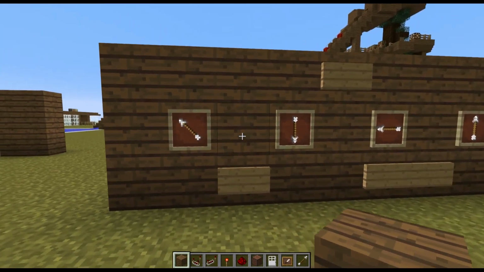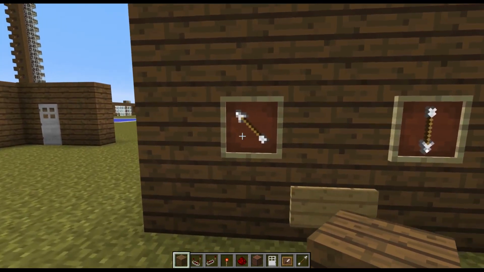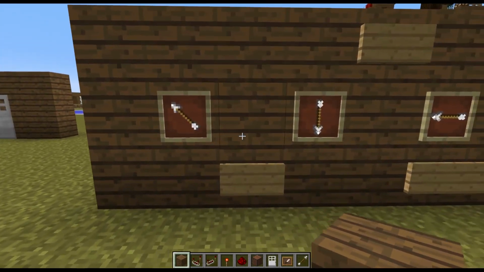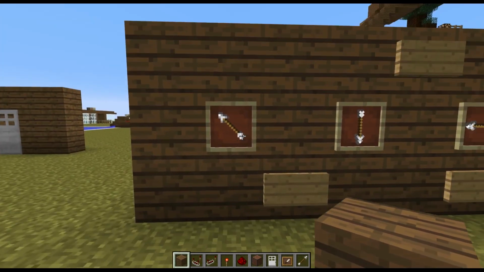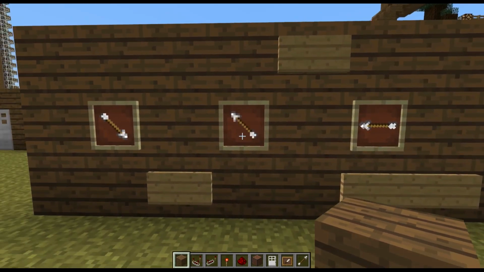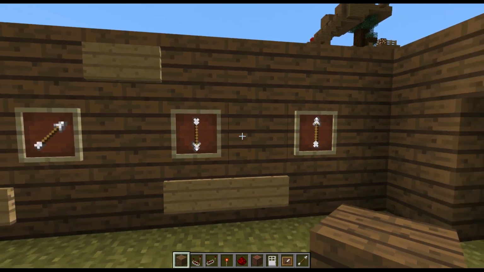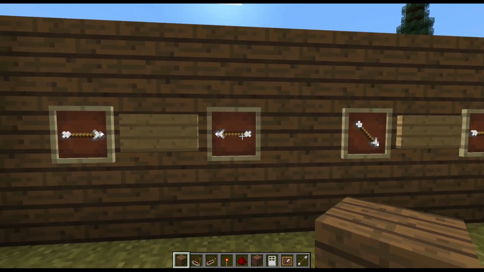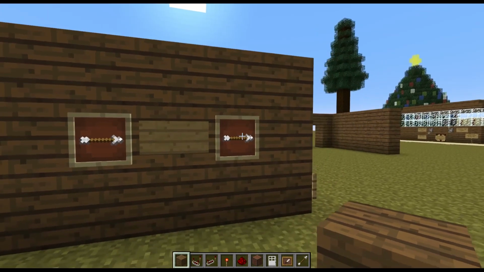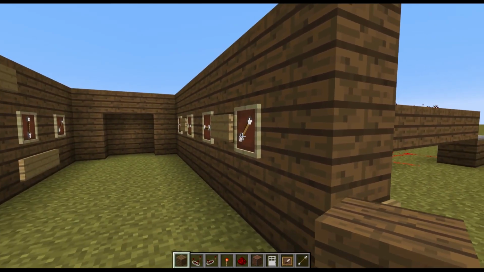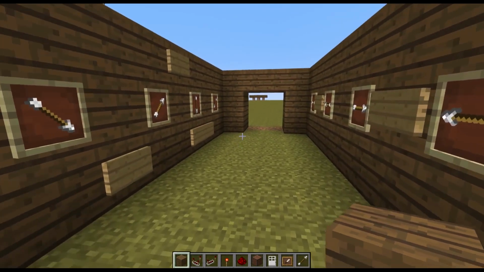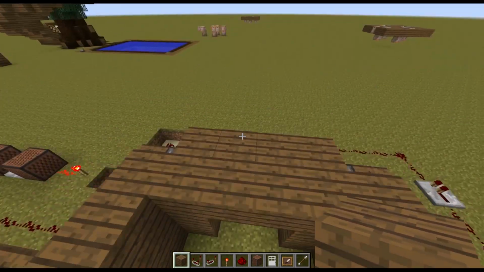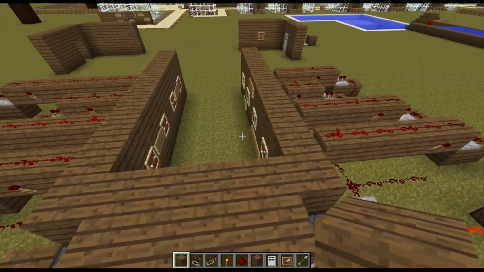This combination lock, you have to rotate these items to a certain position. Every one has to be in the right position for this door to open. I just marked it with signs so I know which one. So if I rotate it to the sign, rotate this one, and that one, until we get all of these in the right position. And then when you see here, the door will open. It played a sound because I have note blocks hooked up there too. And I used a piston door here to do that.